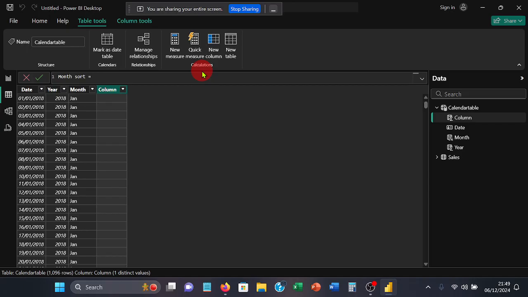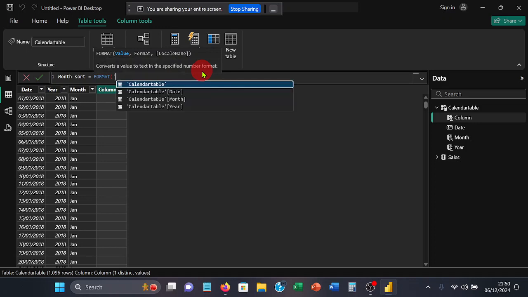We're going to say format. You want to format it. What values do you want to format? We say our calendar table date. So what format are we going to use? We want to use the date.